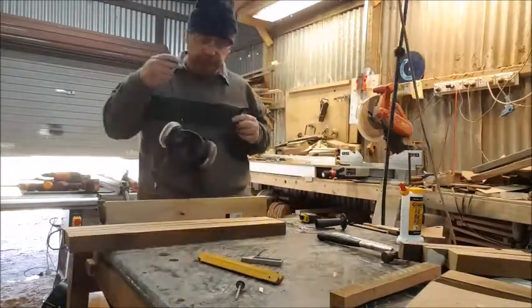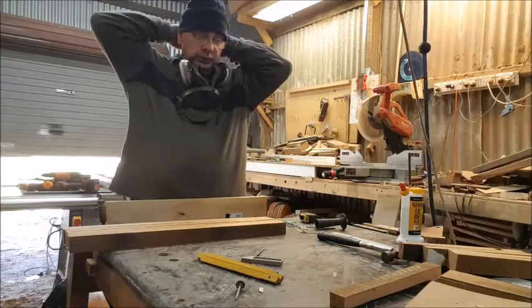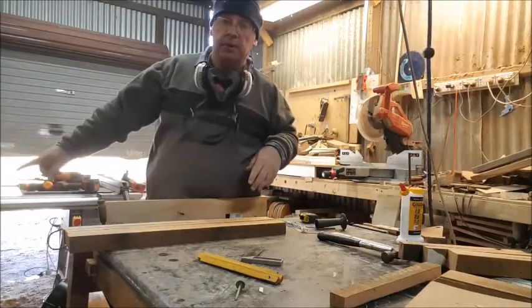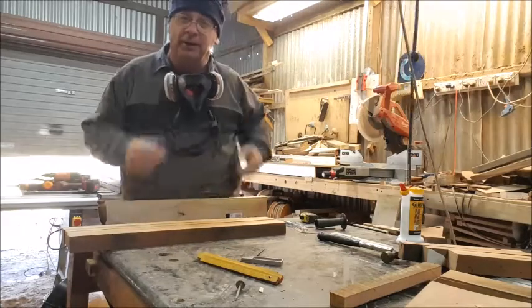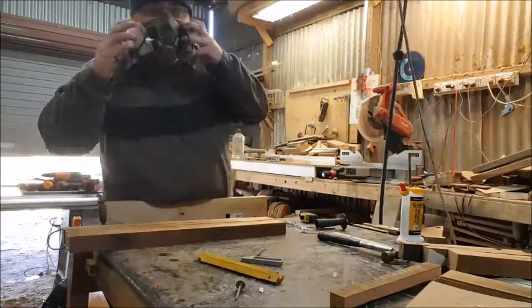Now what I'm going to do is sand all this down before I put it together. Trust me, I didn't do it to that one. That was a pain in the backside.